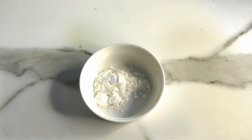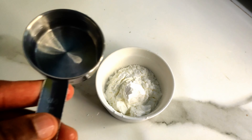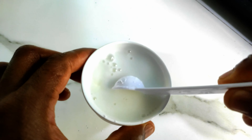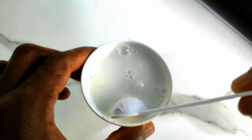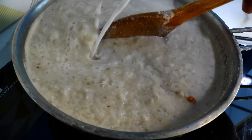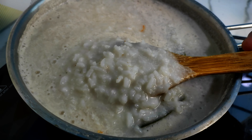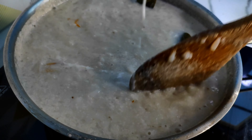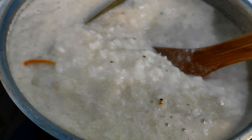The grains are swollen and starting to break and fall apart, which is exactly what we want — basically overcooked rice — but I still want a bit of texture and mouthfeel. Next, add a cup of coconut milk; this is optional but I never skip coconut milk in my porridge. Add about two tablespoons of vanilla — I'm using the imitation stuff. Mix that in. This is almost done cooking, but we don't want the rice and liquid separating like that. Let's taste to see what needs adjusting.